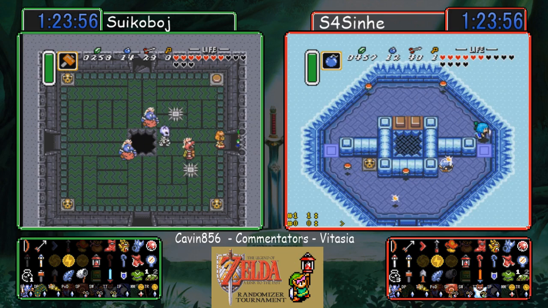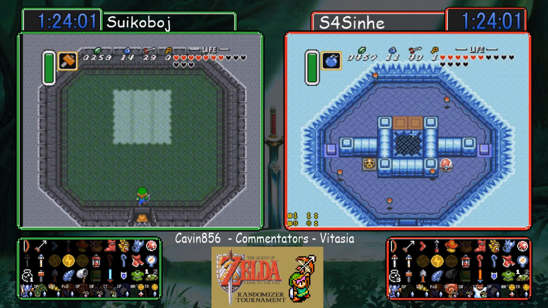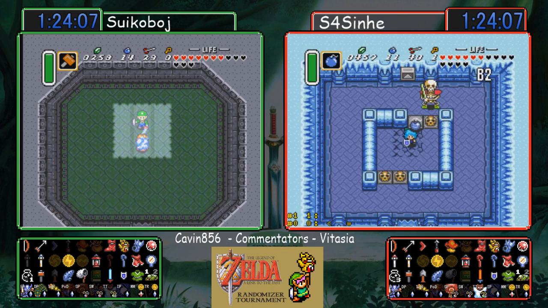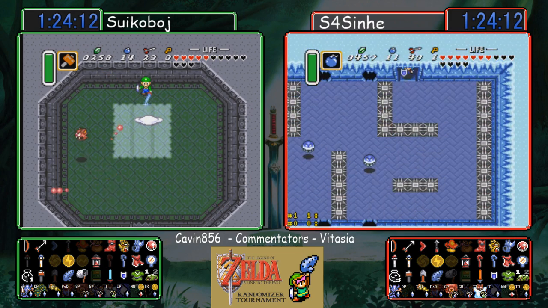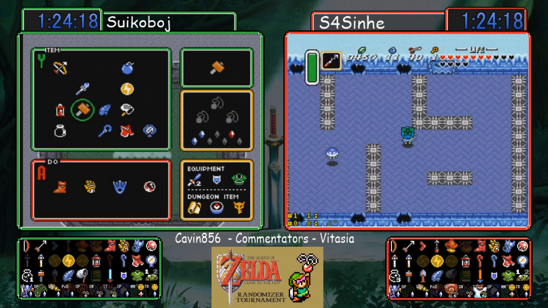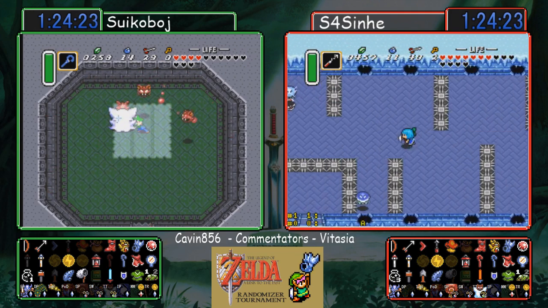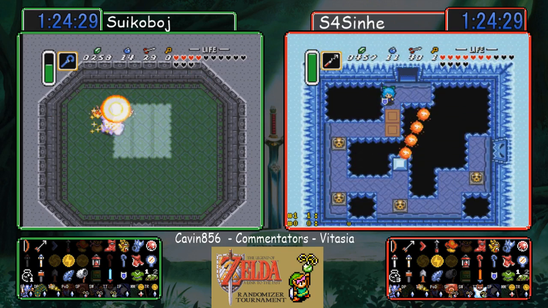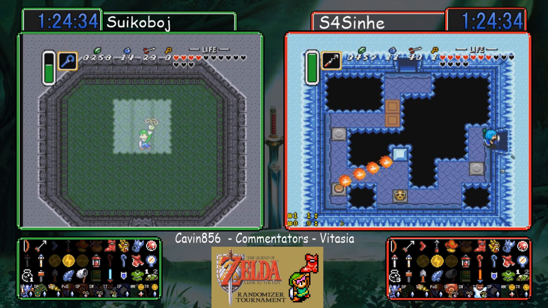Oh, Sinhe having some unfortunate luck with the switch. This is not a fun room to be in, no matter what. Chat's saying that Helmasaur has a map/compass, which is unfortunate, but there's still always the green pendant from Sahasrahla. Chat, help educate me. What is the avatar that Sinhe is using? We can see Luigi for Suikoboj, but I'm unfamiliar with this particular character. Can you help educate me? I am also unfamiliar with this character, too.